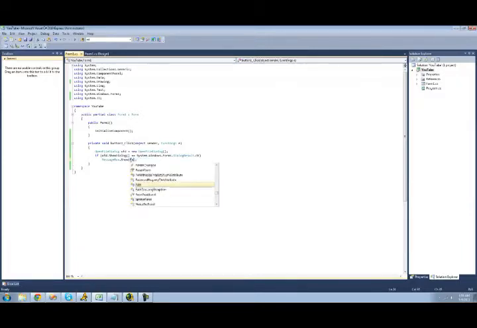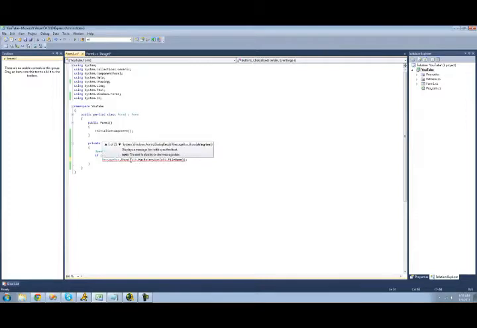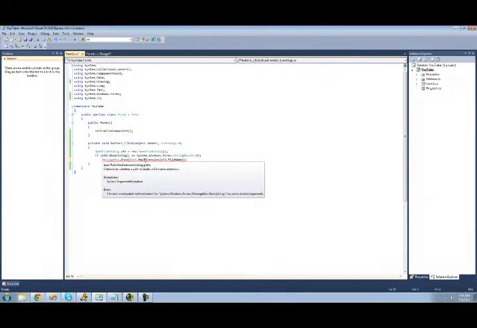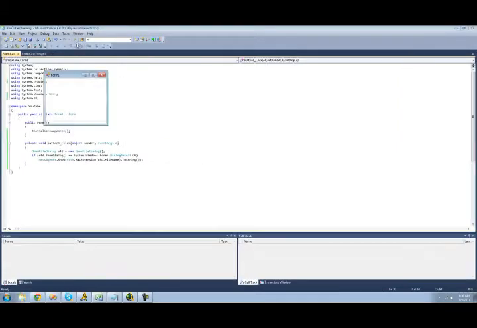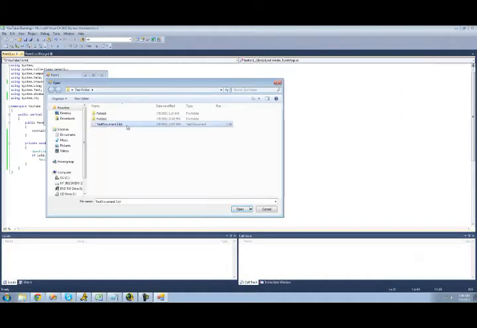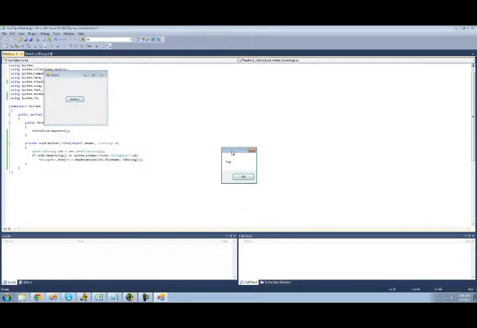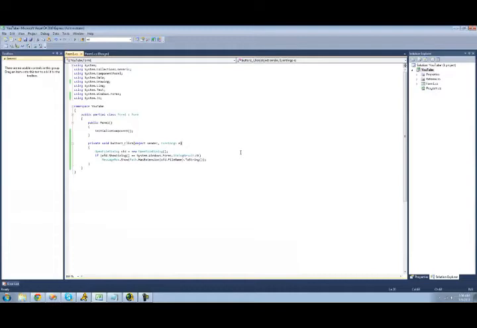And the last method that I'm going to be showing you in the path class is the HasExtension method, and this method will basically return a bool value to see if the file actually has an extension or not. And we want to check for whatever file that we open in the open file dialog. And again, since this returns a bool, we're going to have to use the .ToString operator so that we can display the result in the message box. And since this file does have an extension, we should get true. Yep. And obviously, if you were to open a file that did not have an extension, you would get false.